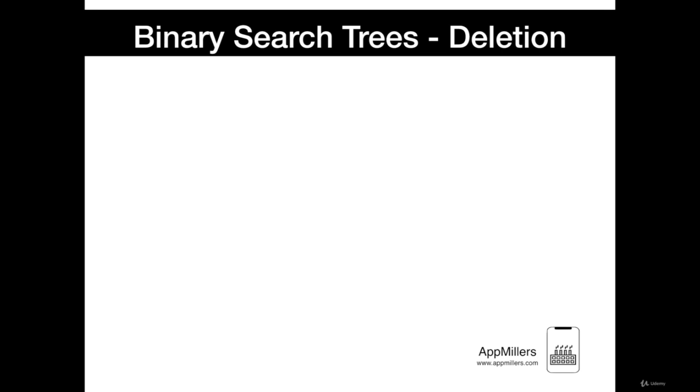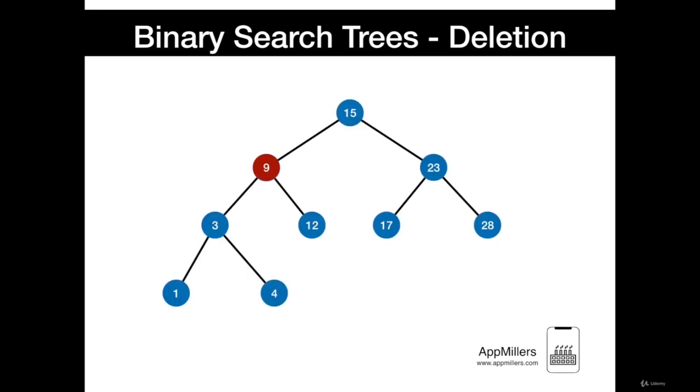Finally, let's try to delete node 9. When deleting a node that has two children, the first thing that we can do is to delete the target node, and from the deleted node's subtree we find the largest node and move it to the deleted node's location. Okay, in this case we delete 9, and from the left subtree we find out that 4 is the largest node in the left subtree, so the 4 is moved to the location of 9. By doing this, we were able to delete a node while preserving the integrity of the binary search tree. Additionally, if the node that was moved also had its own child node, the same process is repeated recursively.